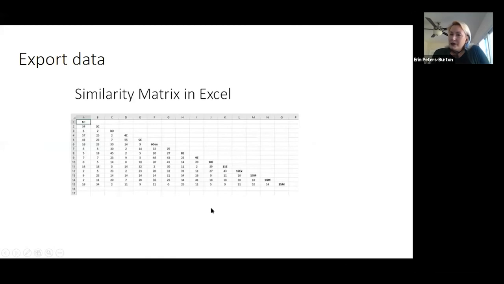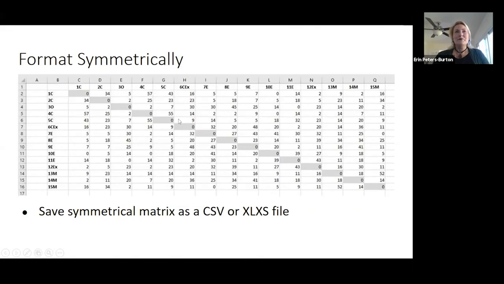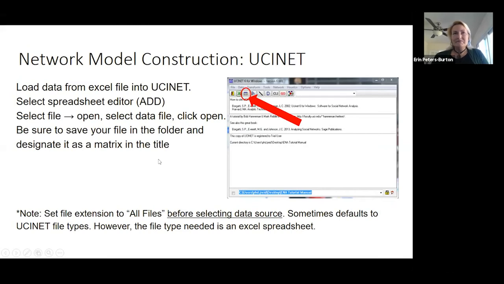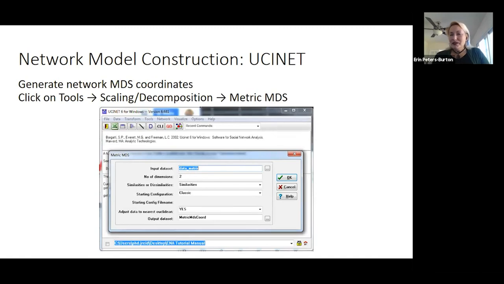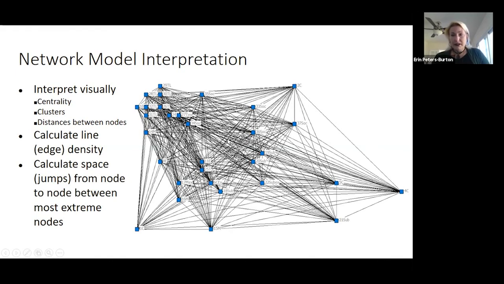Here's the output — a matrix where you can see, for example, that 'the scientific questions asked' and 'science is a unique way of knowing' are not usually paired together. They actually heat-map it so you can really see where the central nodes are. You can export the data into Excel. You do have to make the matrix symmetric — just like a correlation table, you flip it, copy it, and flip it. UCI net is also free and very simple. You upload your file, do some manipulations, make sure you apply multidimensional scaling to get centrality measures and inverse distances, then get your map and interpret it through centrality, clusters, distance between nodes, line density, and path calculations between specific nodes.